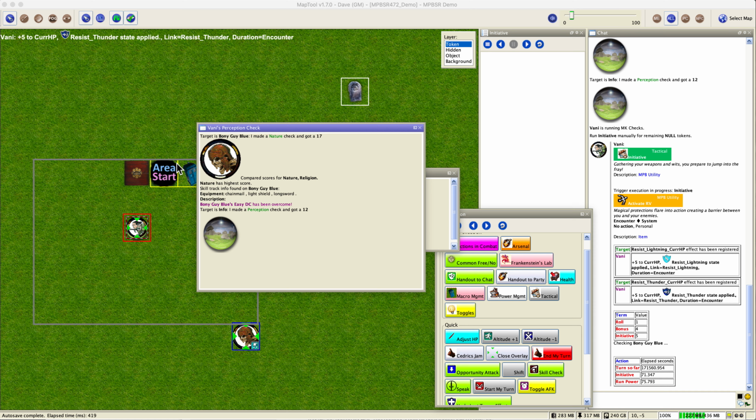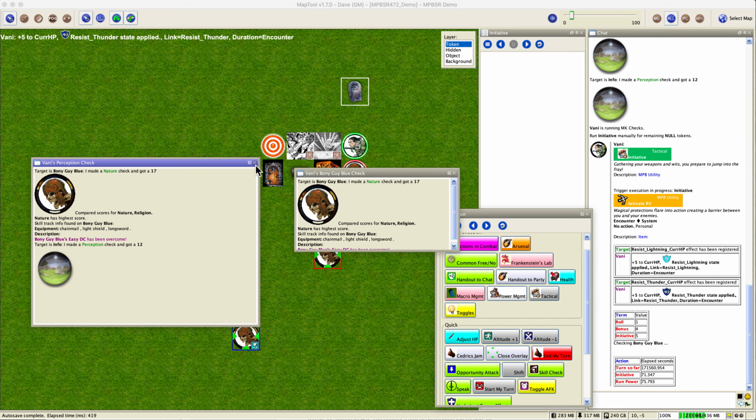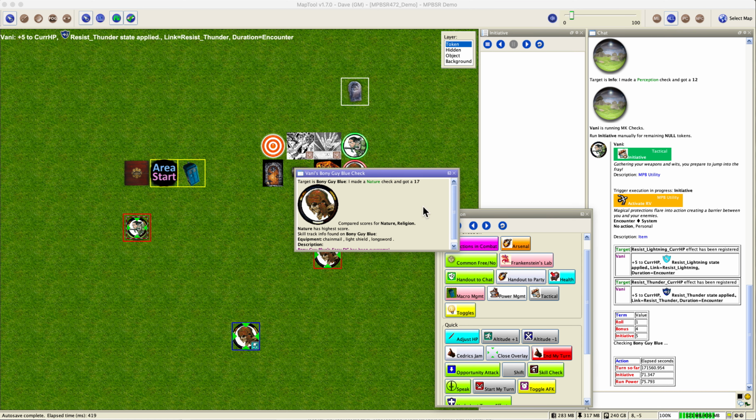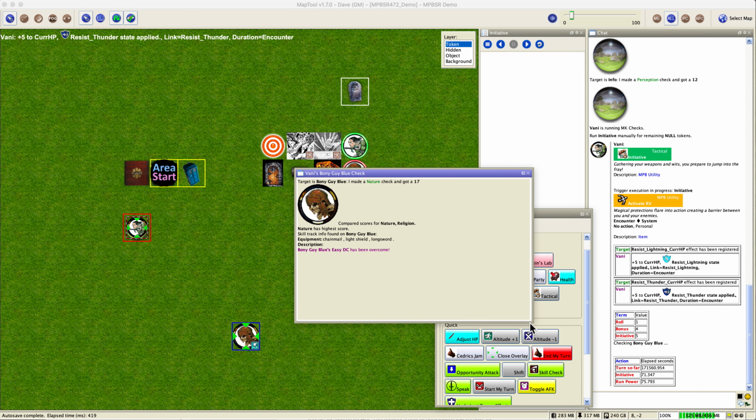You might want to keep that open just for reference, because usually the features of the area will be displayed in here. You know, if that set of stairs over there is difficult terrain, you need to know that. So keep that open if that's actually listed here. And for this sample demo, I haven't put any stuff on the info token, so you're good there. We can actually close that. We don't need to know he's got light shield and chainmail. That's fine. And let's see how we did with the monster.